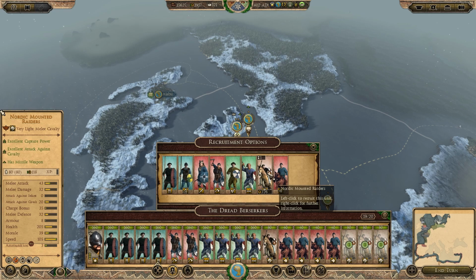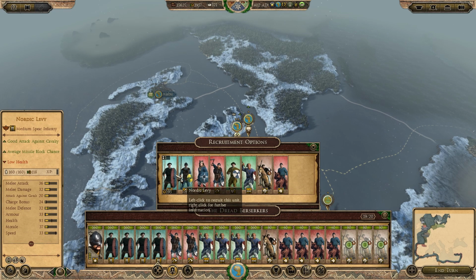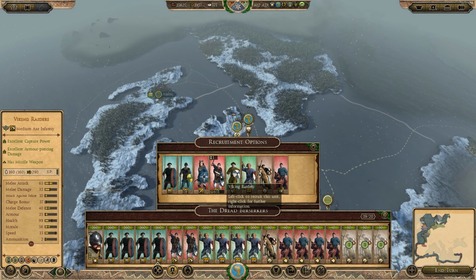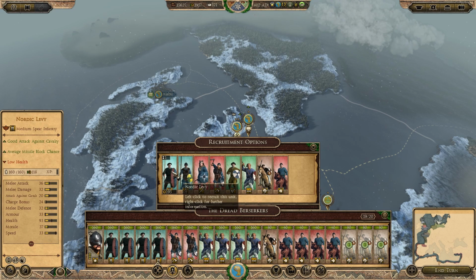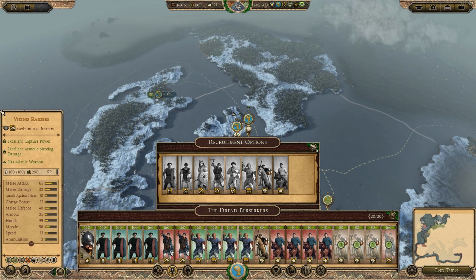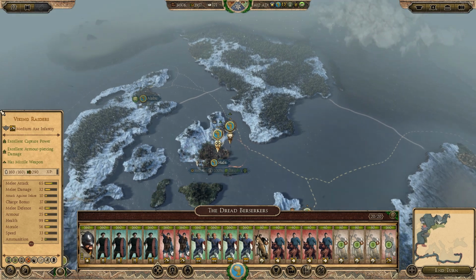We want some cavalry. I'll stop doing that. I'm used to the old Total War games, like Rome, where you right click it and the window just appears. Yeah, maybe some of these would be good. Yeah, one more of us. You can afford it for now. And now I'll go sail this army over here.